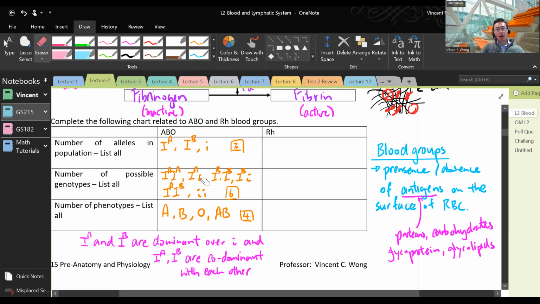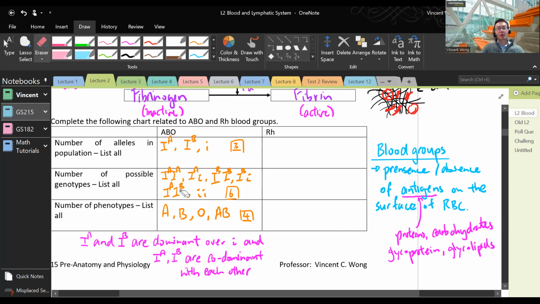If you have IA and small i, you have the instruction to make the A protein. The i does nothing. It has no instruction, it doesn't have instruction to make anything. So having this combination will also give you type A blood. Same situation for B. If you have both copies of B, then you would be type B blood, right? BI is also type B blood. One copy tells you how to make the B protein, and again, the i doesn't do anything. IAIB means you can make both A and B. That makes your blood type AB. And then little i is nothing.